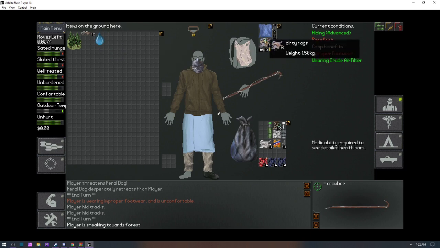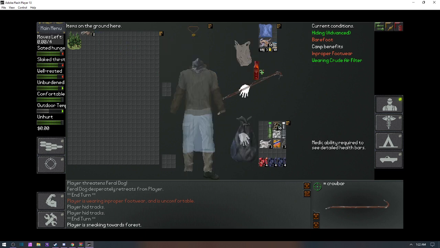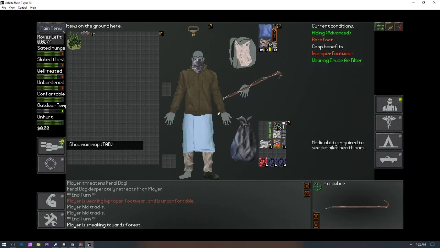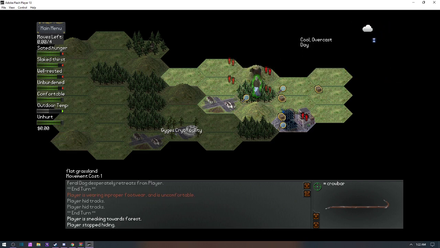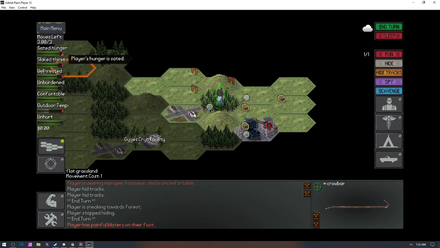I am going to try and fill... okay, there we go. So I got some water. Whoops. Unhide and turn. I have blisters. Damn. Am I doing alright? Looks like it.